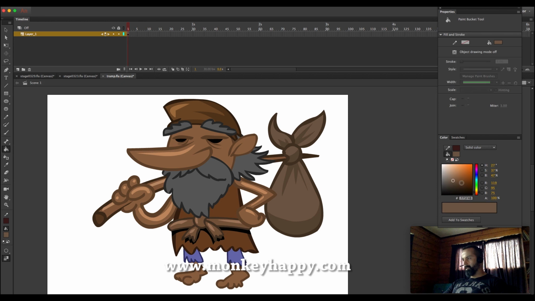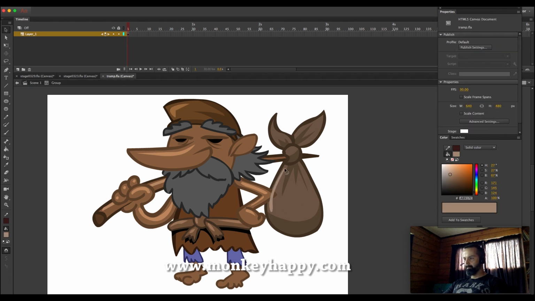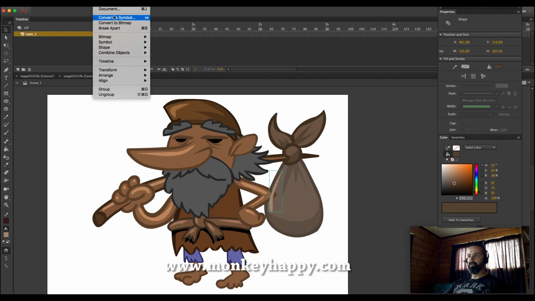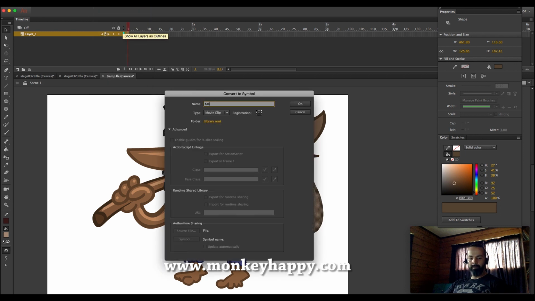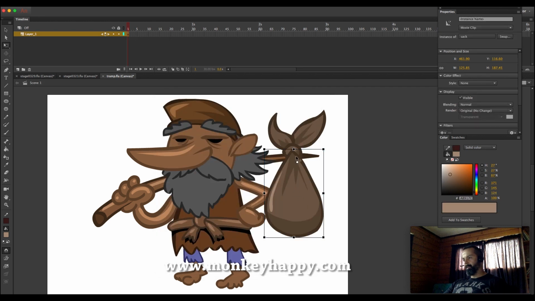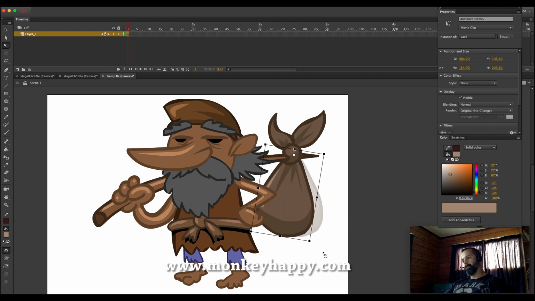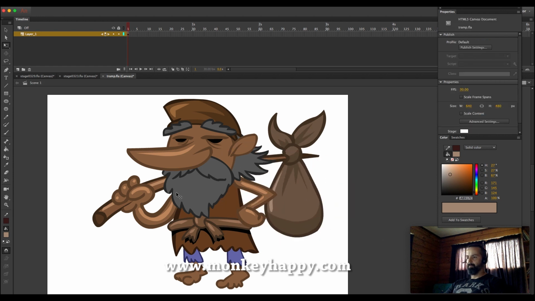Okay, and now we just do a little highlight on the sack as well, just to make it stand out. Do one on that side. Pick all our bits of the sack. I should have pressed Command G, but it doesn't matter. And just call this sack. And I'll put the rotation point here, moving it to the back, and you can move it side to side as he's walking.